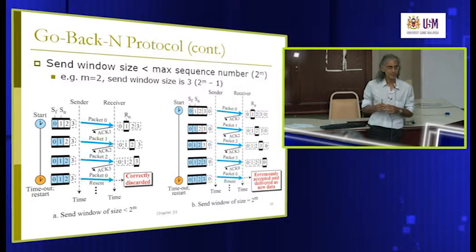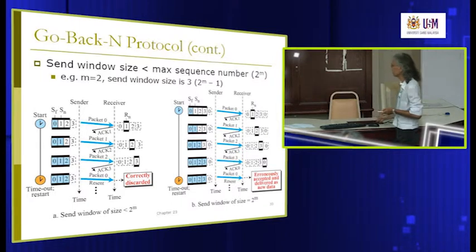2 bits are used. Then our window size should be 2^m minus 1, right? It should be 3, right? So this is the justification for it. Look at it this way. We have 3 packets, our window size is 3, we can send 3 packets. Let's say this scenario: send packet number 0, it is received. The sliding window on the receiver shifts one side, acknowledgement 1 is sent, but the acknowledgement was lost.